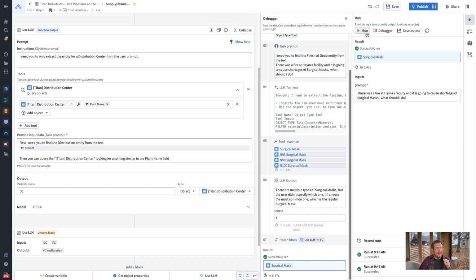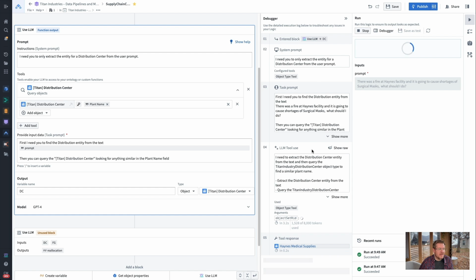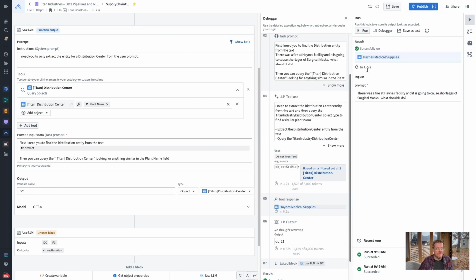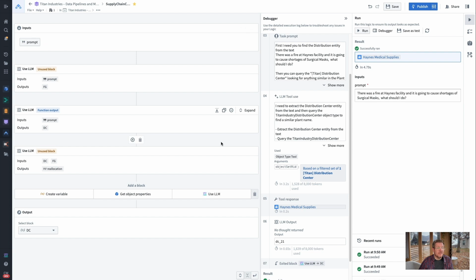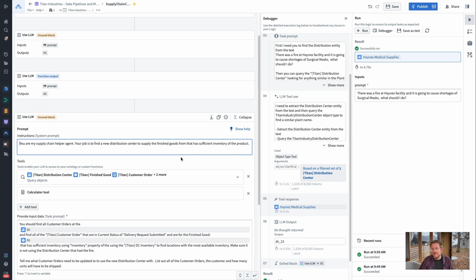So if we hit run on this one, we're going to get the distribution center entity extracted, go search in our ontology. Again, this is using data tools. So pretty cool how it did that. So now I have the finished good, the actual material number and the actual distribution center in my business ontology. Now I need to go do something with it to respond to the fire. And so in this case, kind of the supply chain tool, I have a tool that allows me to reallocate things when stuff happens, right? This might be the supply chain, part of the supply chain copilot. Maybe this is one of many end tools that we build across a copilot.